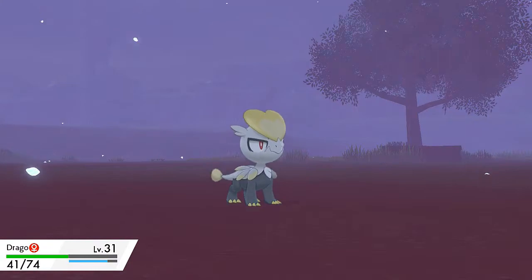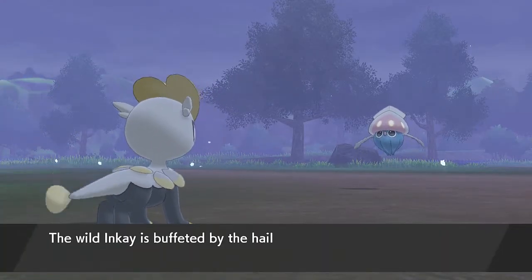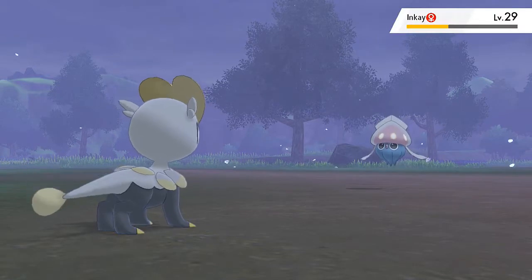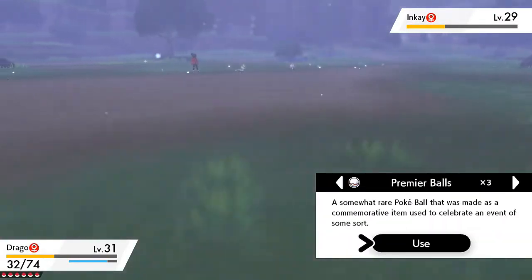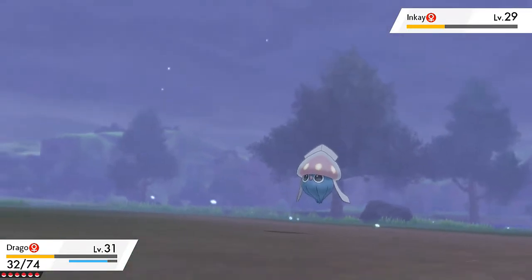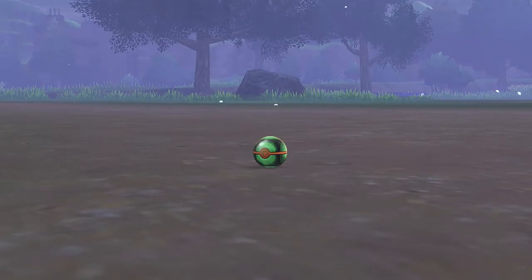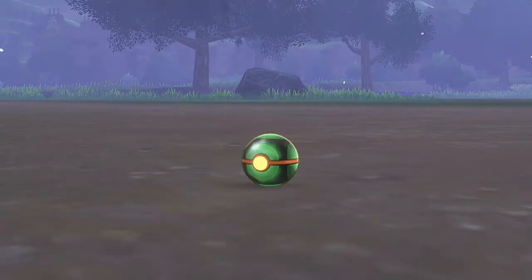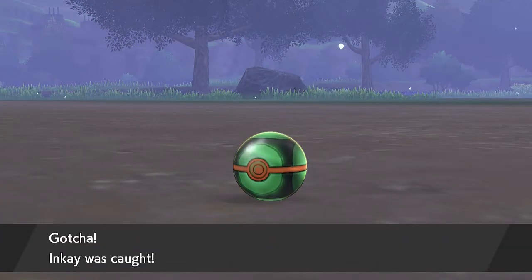And here comes a Night Slash, almost for the win. Drago, you better not be defeated by some jellyfish-looking kid. And, well, you know what? Let's throw a Pokeball. A Dusk Ball. Since it is a Dark-type Pokemon, it is nighttime. Let's try and capture this guy right here. Let's go. One, two, three. And there we go, guys. Caught ourselves a good Pokemon.